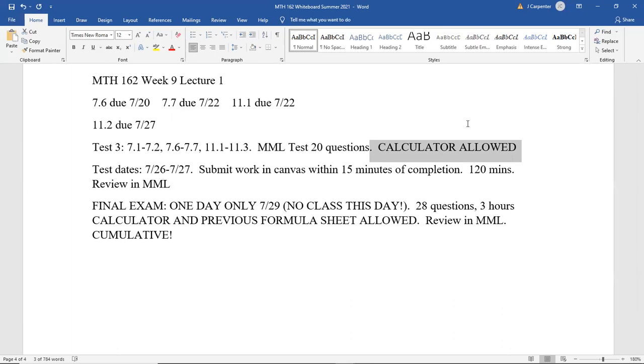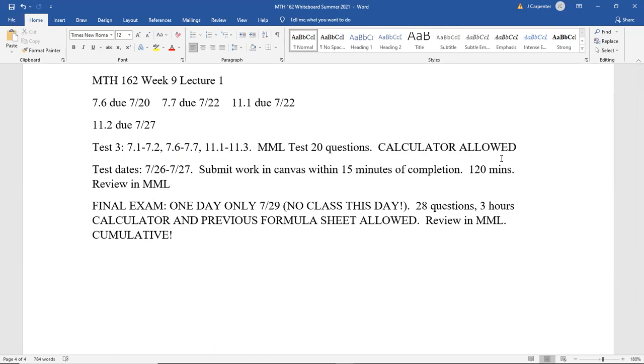There is also a review in my math lab, just like the last 2 tests. It's immediately under the chapter 11 homework. So that'll give you a good idea of what to specifically study. And when you take the test, make sure you show all your work, pencil and paper, then submit it within 15 minutes to Canvas. Email me if you think you need any partial credit, be specific. This is a 2-hour test once again. And everything should be pretty much just like test 1 and test 2 in general.